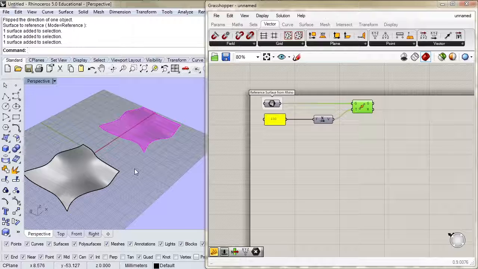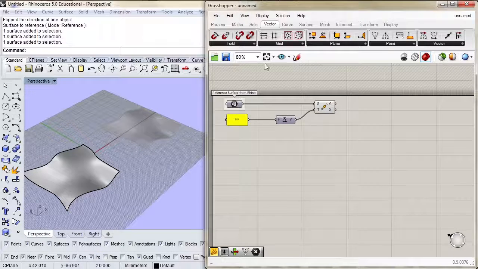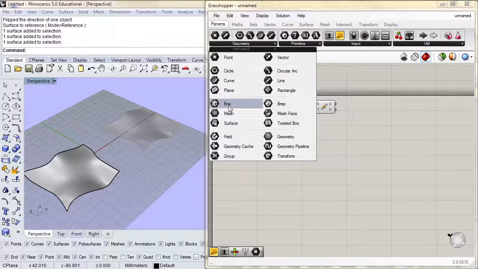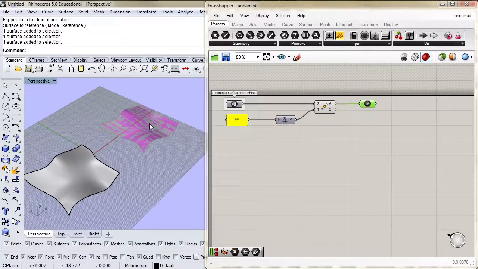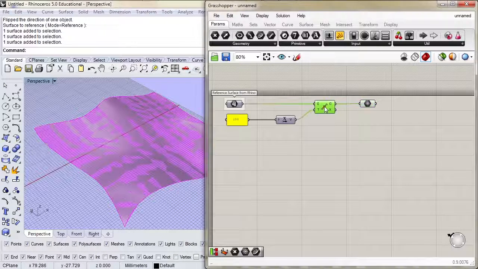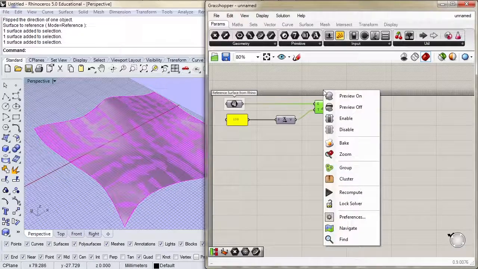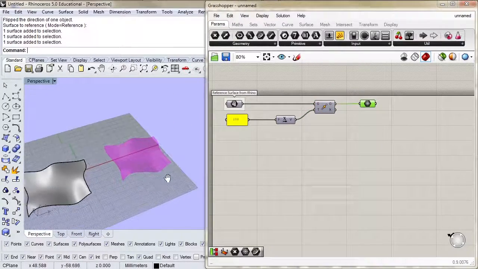I know that meshes themselves can actually accept colors on their vertices. So I'm going to convert the surface to a mesh. And I'll do that in a very quick way. I'm going to go to Params, Geometry, Mesh. I'll pass the surface in there. And as you can see, we get this sketchy drawing again because Grasshopper is trying to draw two things on top of each other. So I'm going to select here the Move. I'll right-click on the canvas and I'll say Preview Off. Now we have a mesh representation of our surface.